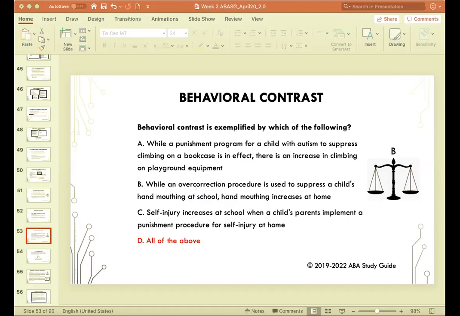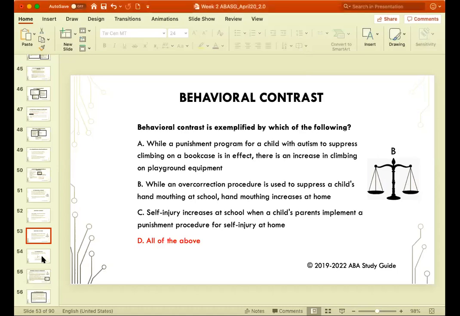So that might be something, and I actually did draw this out when I took the exam, because I could never remember them. I just thought to myself, behavior contrast, and I have my little scales, and one's higher and one's lower, and if this is reinforced, that's where it's going to be heavier. The behavior allocates itself towards where the reinforcement is, but it's only one behavior.